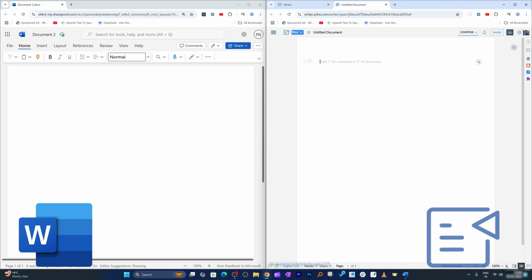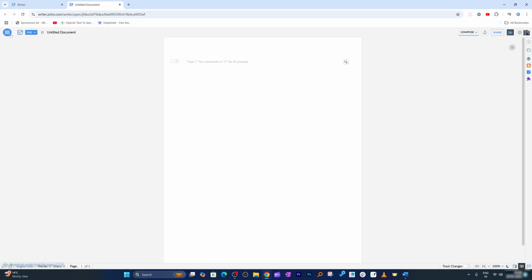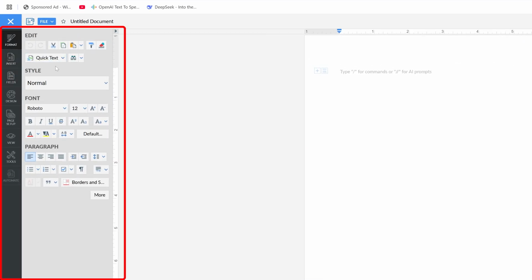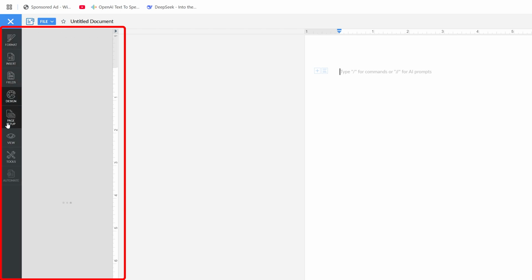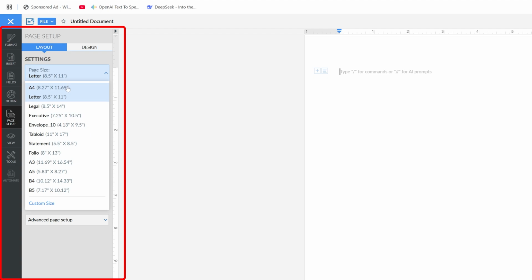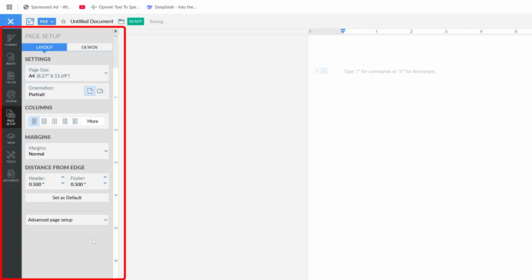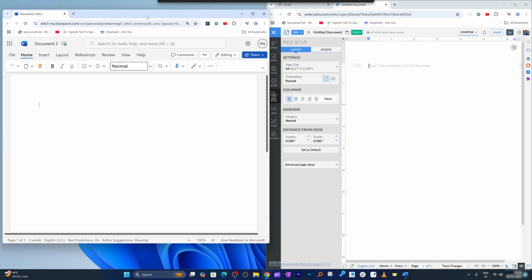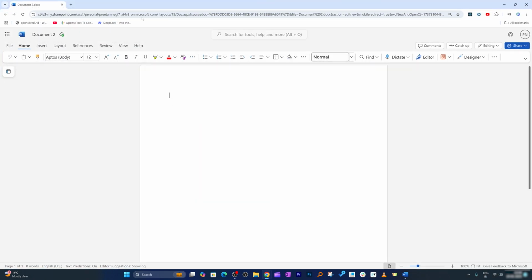Instead of a ribbon based interface, here we can see a very clean and minimalistic look. Everything is in the left hand side sidebar, so the menu here is vertical instead of horizontal as in Microsoft Word. Then you see all the settings that are required to set it up. I'm going to say in a way it is good, because if I see here, and let me make it full screen to show you what I mean.